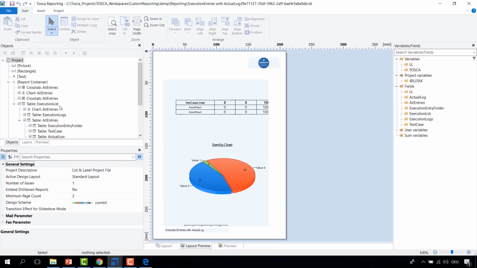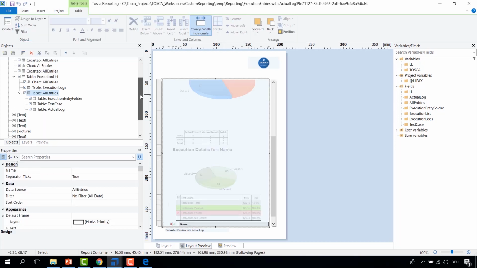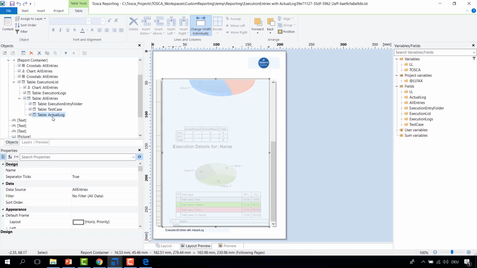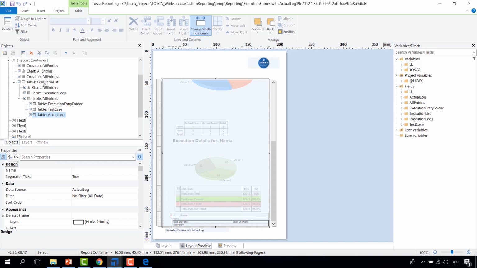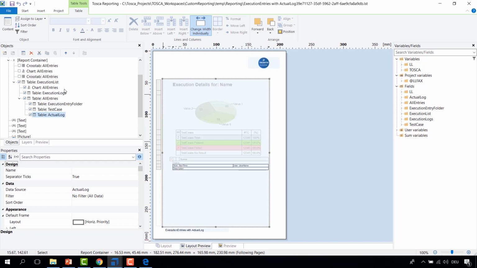What you might have also seen is that in the report designer, we just have one object for the execution list. We just have one object for the entry, and we have one object for the folder, the test cases, and the actual log. And as you can see here in the preview, let me simply deselect the charts here so we have it visible in a better way.